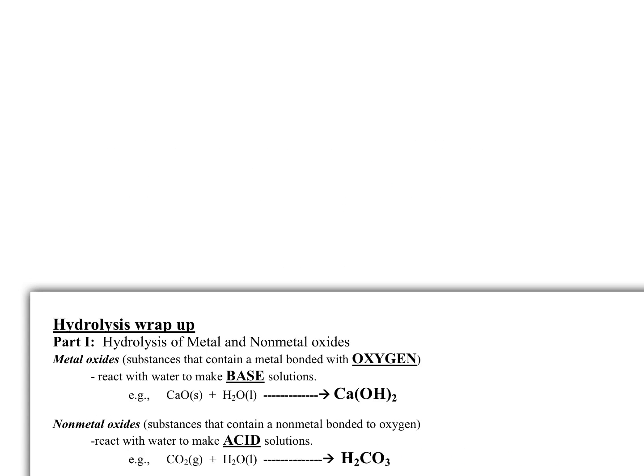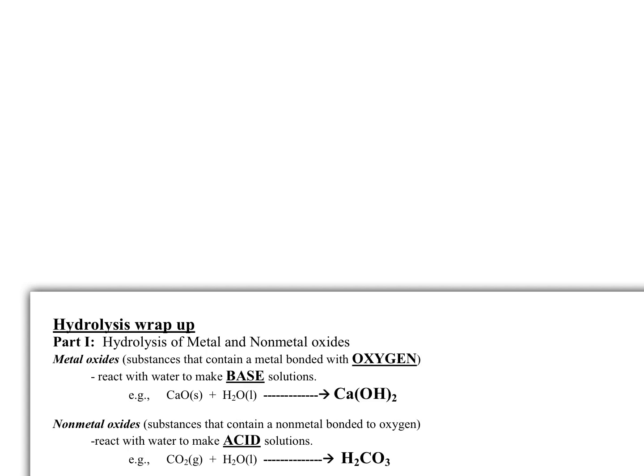Now for some final pointers on hydrolysis. Remember hydrolysis: hydro means water, lyse is to split or break up. This is when our ions will split or break up water in order to form hydrogen or hydroxide ions. If you're forming hydrogen ions, you're creating an acidic solution. If you're forming hydroxide ions, you're creating a basic solution.